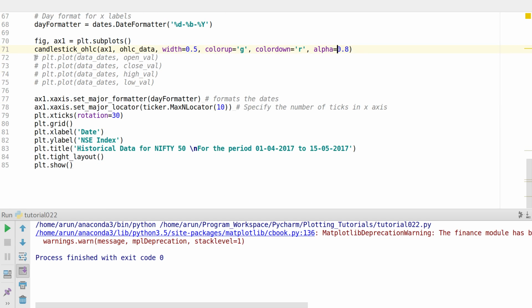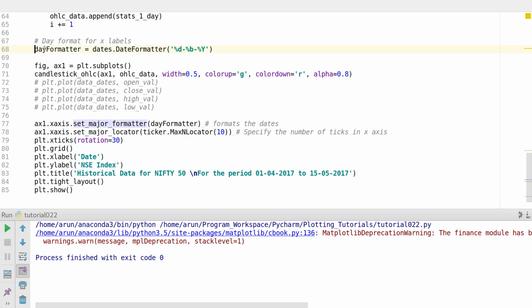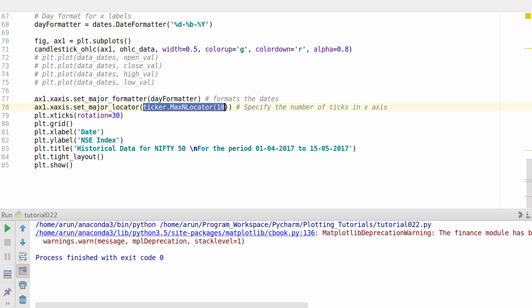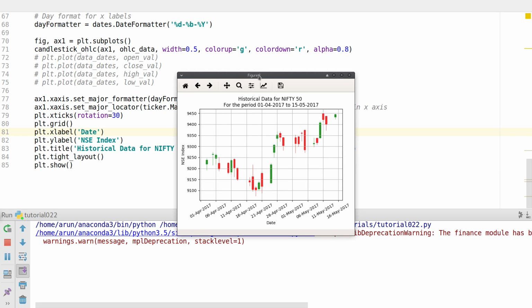And you can uncomment these lines to verify for yourself whether the open, close, high and low values are plotted properly. Here we specify the date format, which is specified over here. You specify how the dates have to be shown in the axis, and you do that in this particular line. And here you specify how many major ticks you want in the x-axis, and you rotate the dates by about 30 degrees. You put a grid, you put an x label, y label, title, and you put this tight_layout. Thereby everything gets plotted and represented in the figure properly, without any information pushing to the bottom or the left or top of the figure. And then we put this plt.show. Thereby we get this entire plot ready in a proper manner.